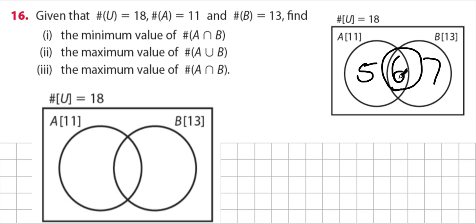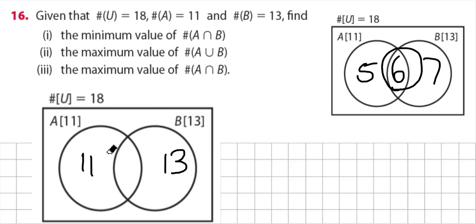Does everybody see that? See the way I started off as 0 and worked my way up until I got a total of 18. Now I'm going to show you your other most extreme example. If there's 11 in here and 13 in here, we know that's illegal, don't we? Because it will end up with 24 instead of how many? 18, yeah?